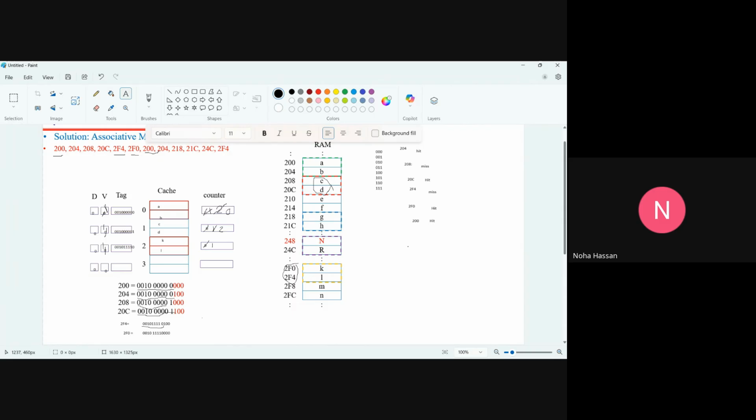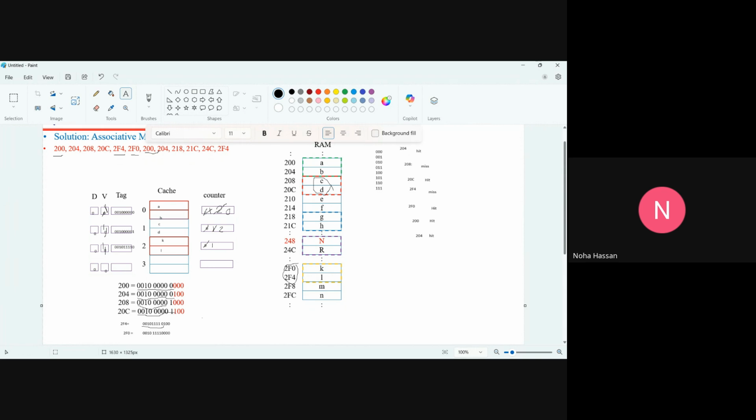Okay. How about the next one? What is the next one? The next one is 204. So let's go here. This is 204. Was it a hit or a miss? It's also a hit because we visited this before. But 204, as you can see, was in this block as well, in block 0. And it's already 0. Of course, it was supposed to be reset, but here it is already reset. So it doesn't change. Perfect.